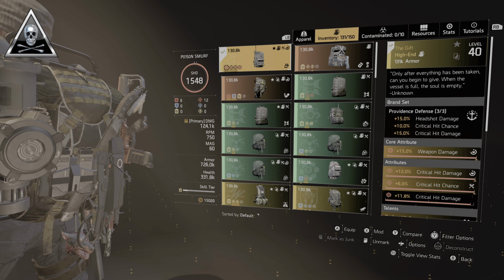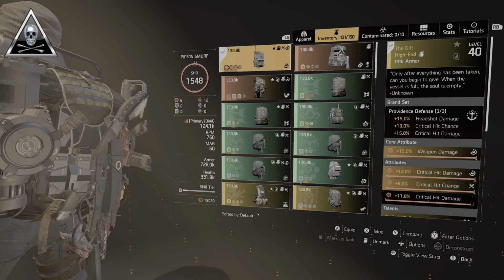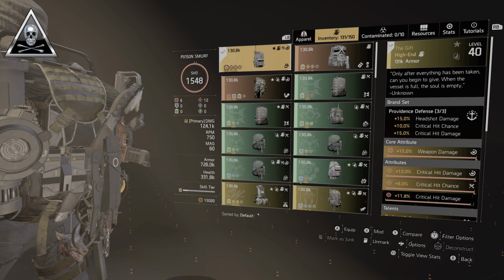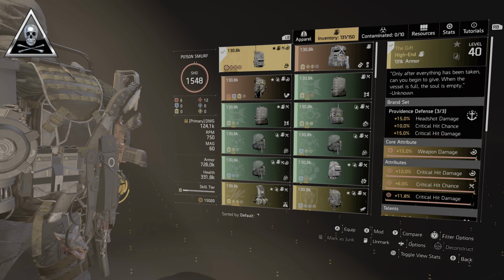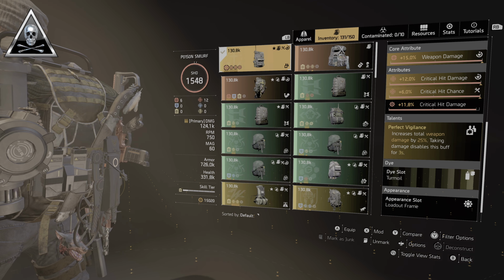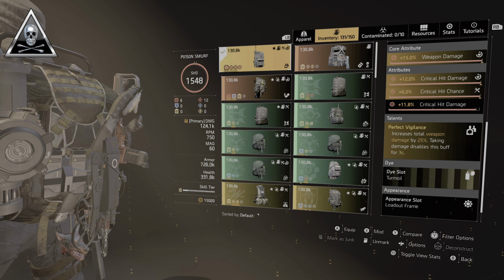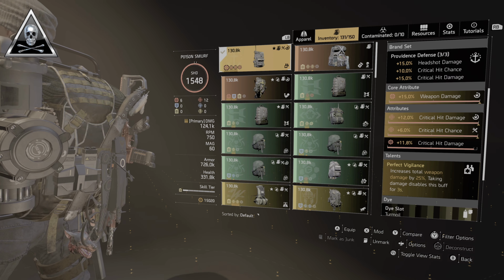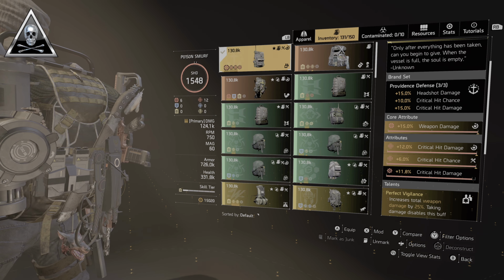Moving on to our backpack, it's probably no surprise, our third piece of Providence, and we've gone with the named Providence bag, the Gifts. As you can see, this one's rolled 15% weapon damage, 12% crit hit damage, 6% crit hit chance. We've got an 11.8% crit hit damage mod on there, and of course it comes with the talent Perfect Vigilance.